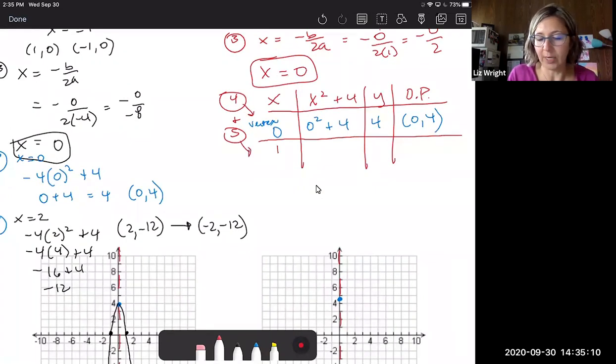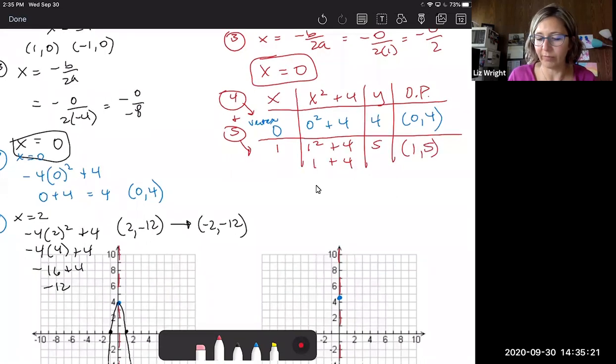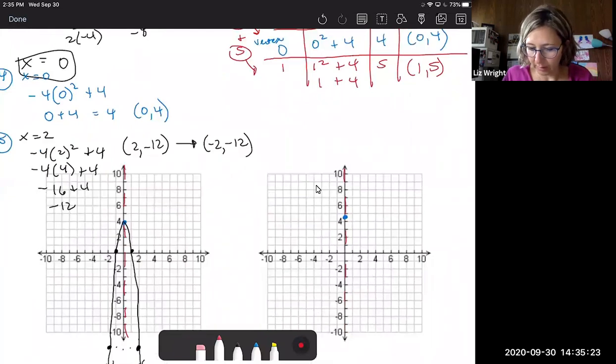So I'm going to try x equals 1. So x squared plus 4, which is going to give me 1 plus 4, which is going to give me 5. And I'm going to get 1, 5. And then I'm going to reflect that. So it's going to be 1, 5 right here. Of course, it's going to move on me again. So you're going to reflect it over. So it's 1 horizontal space away. So reflect it over, and it's going to be negative 1, 5. So I'm kind of out of space here, but I would normally do a little arrow like that, and then I would do next to it negative 1, 5.